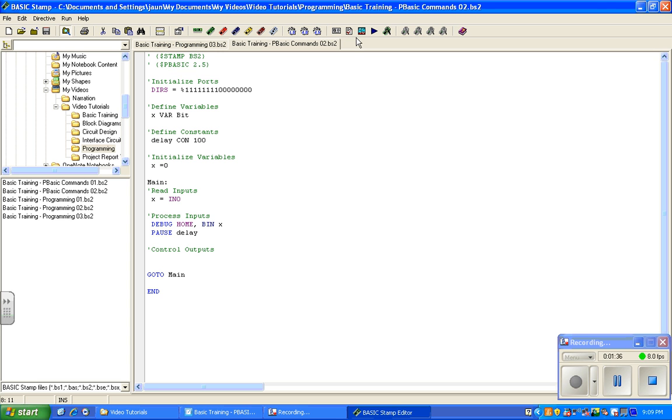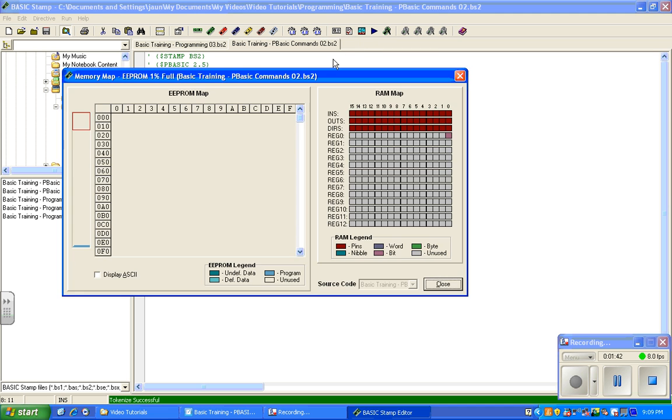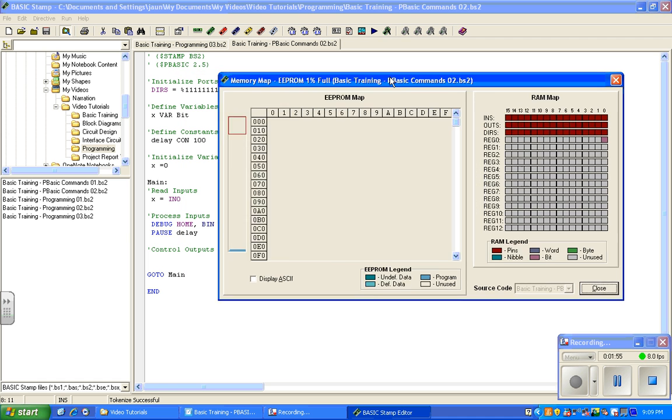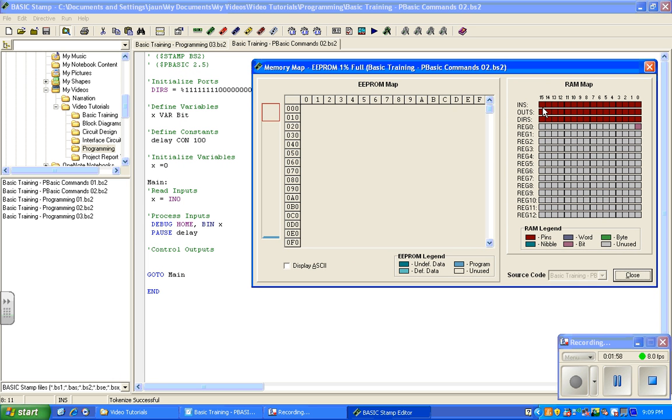Let me show you something here. When you have a successful token, you can display the memory. You can see right here this little purple square is 1 bit. What that means is that in my program, the microcontroller, or PBasic, has saved a space for my X. So that 1 bit represents the value of X. Now when I turn on the microcontroller, that memory location could be anything. So I need to be sure that when I get to the main program, I know what the value of X will be before the main procedure.